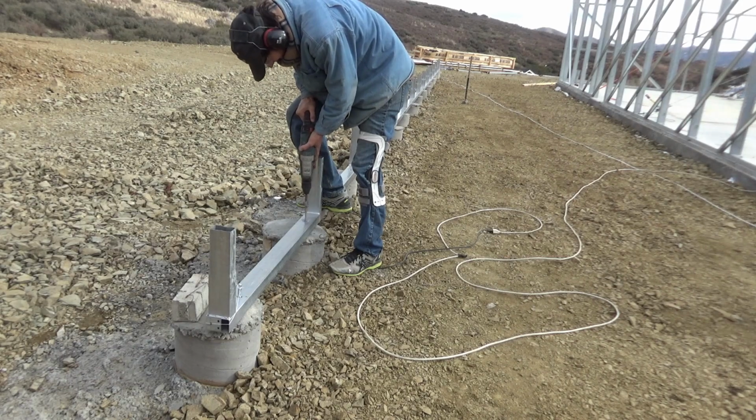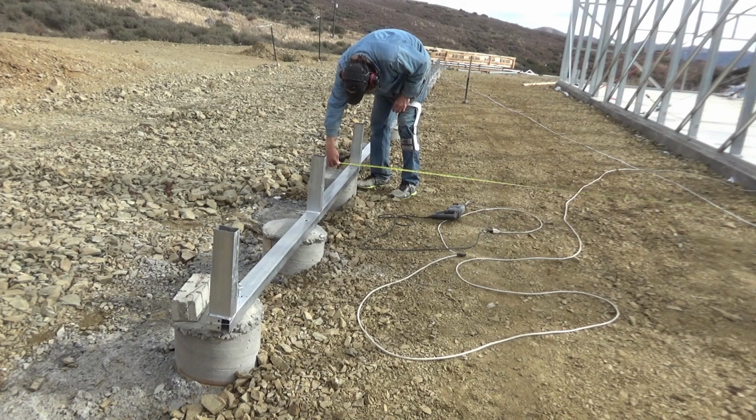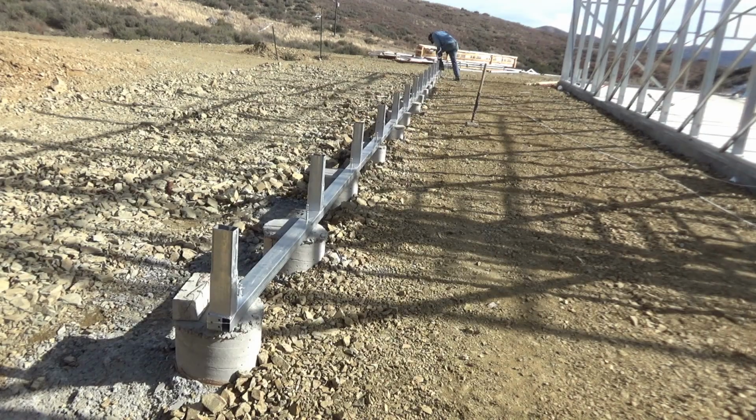I checked the square on the foundation and everything was within an eighth of an inch. Even measuring the diagonals, they're within an eighth of each other. When things start going this good, you know there's something around the corner that is going to wreck your day.